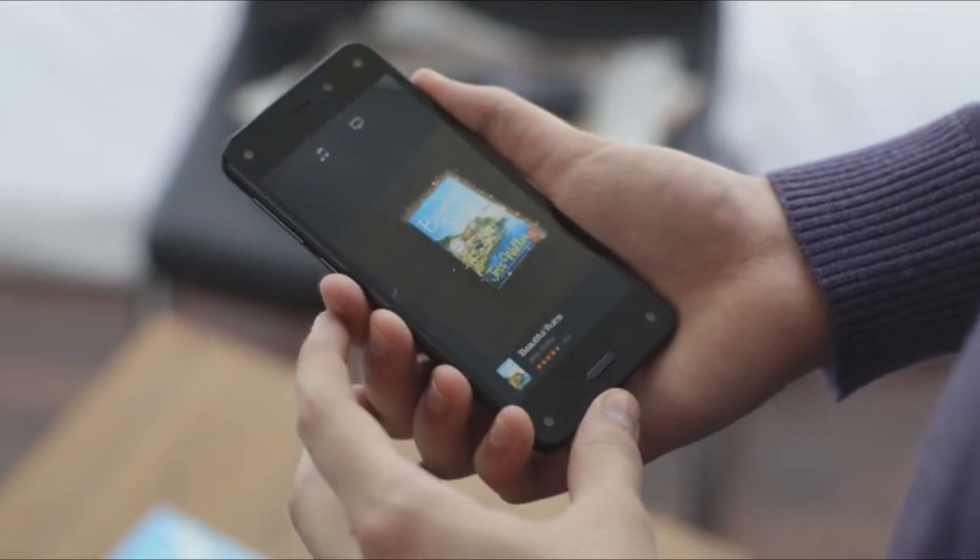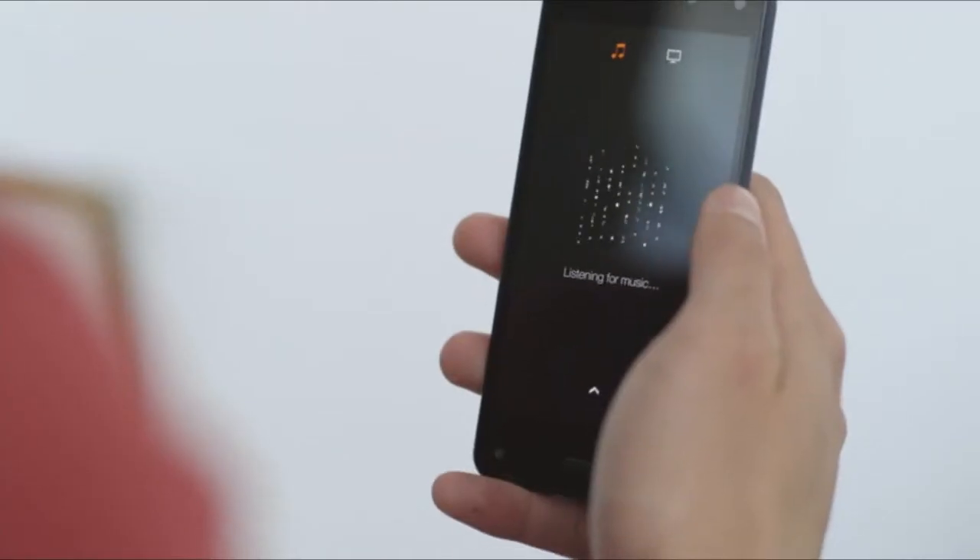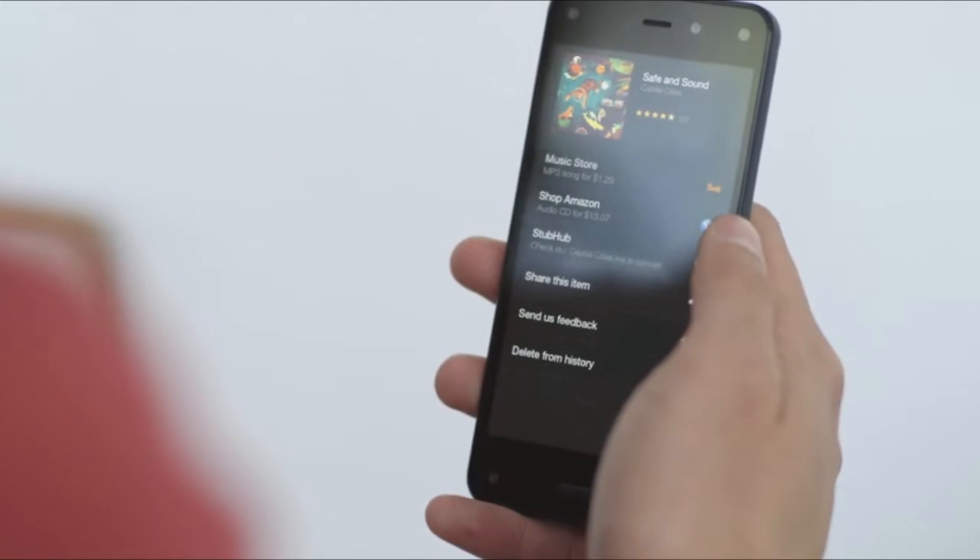I absolutely love the Firefly feature. Firefly was unreal — it's almost like a search engine. If it's a book it'll tell you the name of the book and where to get it. With an advertisement it'll show you the phone number and the email address. It was just instant, like boom — I can just push the button and all the technology I need is right there. Based off of just the audio in a film it can identify what's playing, what song is playing, and you can instantly find out what the song is and find tickets. It's almost like the world is a hyperlink.